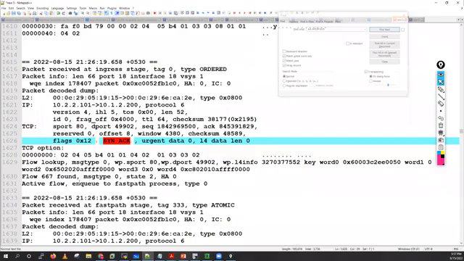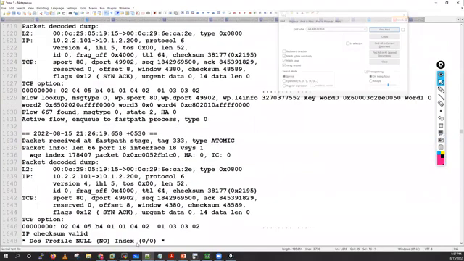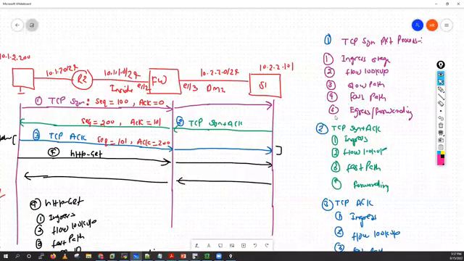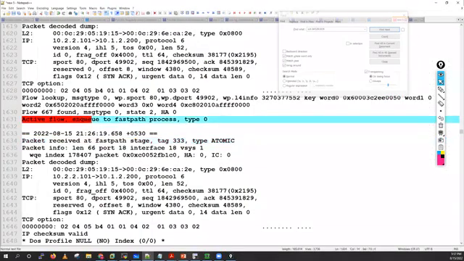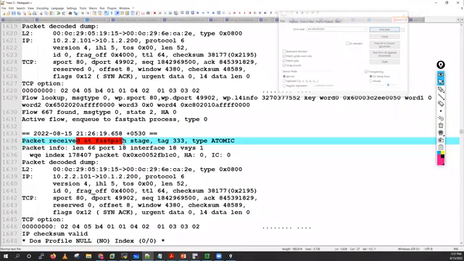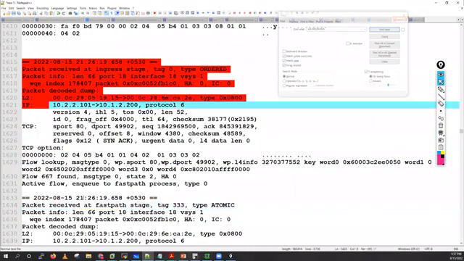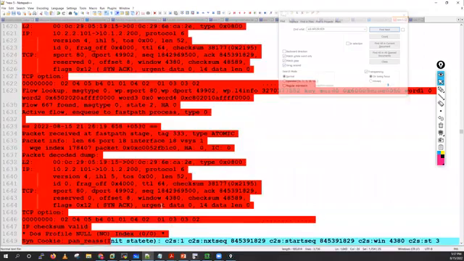But this TCP SYN plus ACK, it has been received at the ingress stage, then it is directly going towards the fast path, guys. And this is what I have said. If you see here, what I said: ingress, flow lookup, slow path, and fast path. And after that, it goes into ingress, flow lookup, and fast path, right? No slow path here. And you will see here, we have found the active flow in your session table. So it is directly going towards the fast path. And this is the packet, guys, for your fast path. Then your egress stage.